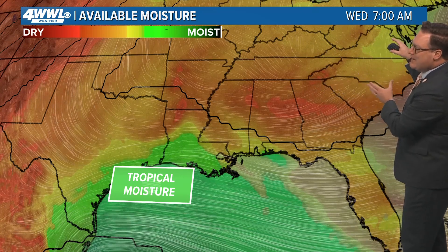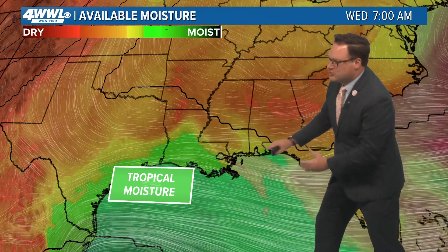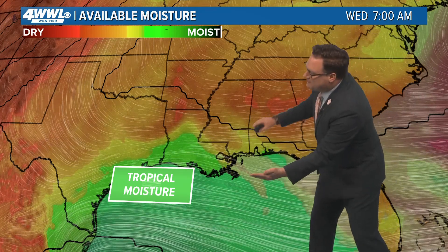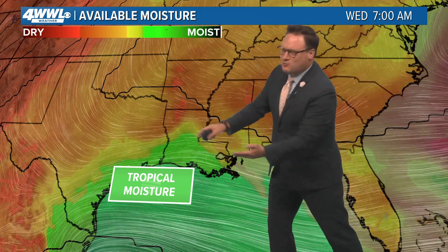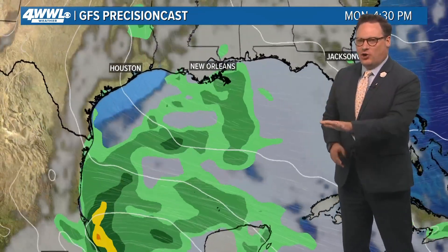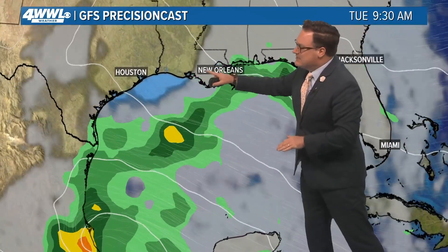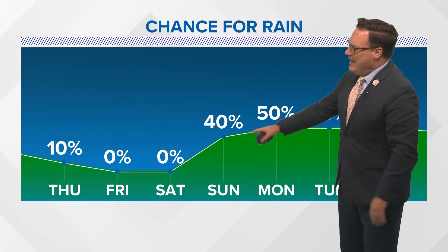The big question is going to be the timing of that moisture moving in, and this big upper-level high — this is actually what's going to heat us up over the next several days. By the end of the weekend, this high is going to be centered out to our east over the Carolinas and maybe Virginia, and it's going to be associated with some dry air. So we'll have moisture coming in from the south and dry air coming in from further inland — a question as to which dominates. As of right now, I'm not really thinking it's going to be a complete deluge Sunday into early next week.